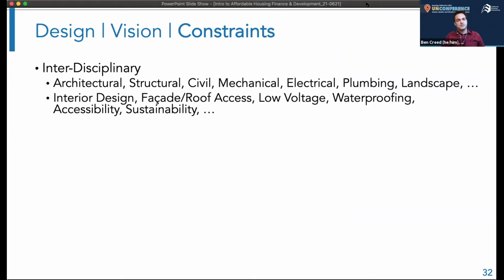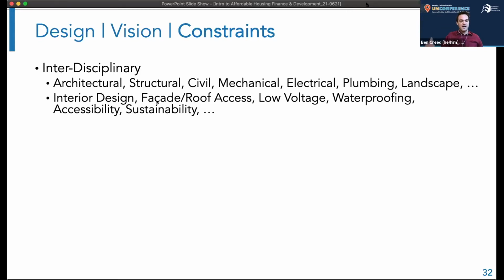A simple example is that, imagine halfway through the design process, you or your team decide that you'd rather have the kitchen in a different spot in the apartment. Well, the plumbing and the electrical that's inside the walls that flows to that kitchen, they've already been designed out. And so now your plumbing engineer and your electrical engineer are going to have to figure out if it's possible to reroute all that infrastructure to the new location. Maybe they can, but there's a structural column in the way that they won't be able to penetrate.